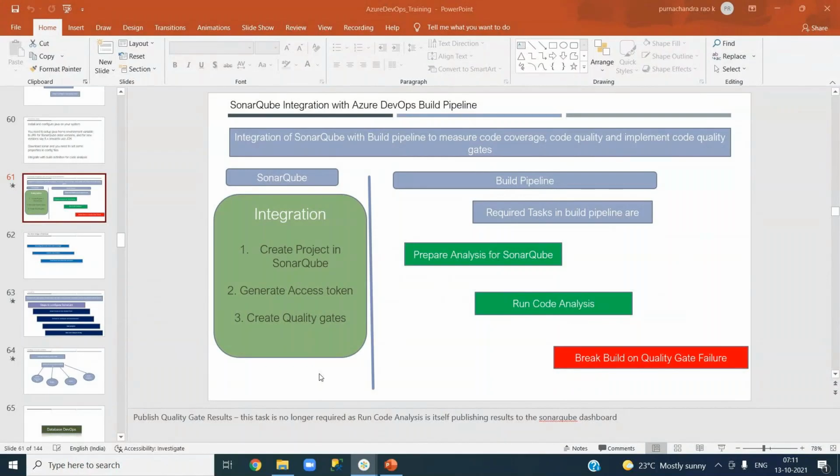Okay, good morning, guys. Last week we saw how to set up SonarQube on our own servers. You can call it on-prem servers as well. Then we also saw how to integrate with SonarCloud. SonarCloud is the SaaS version of your on-premise SonarQube. Whoever cannot afford hardware and software licensing cost or manpower can go with the SaaS version, because it is pay as you go. They don't need to buy any servers, etc.